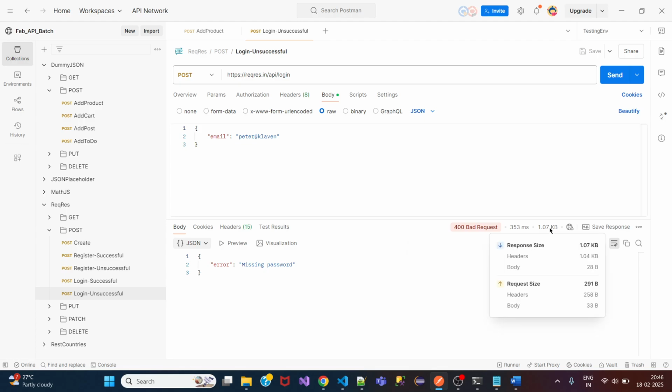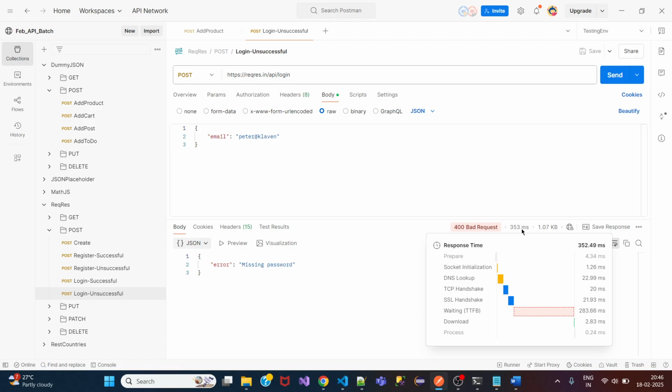And this is the request size and the response size, which you can see in here. You can also see the response time, the time that it has taken. This response size and response time is mostly tested in performance testing.